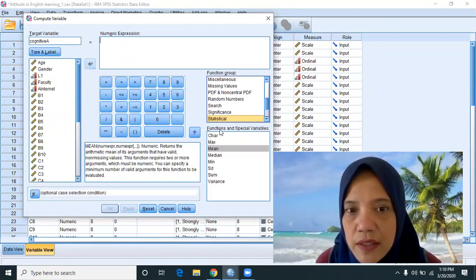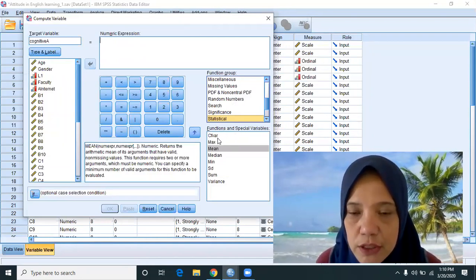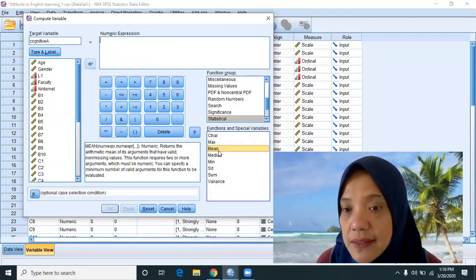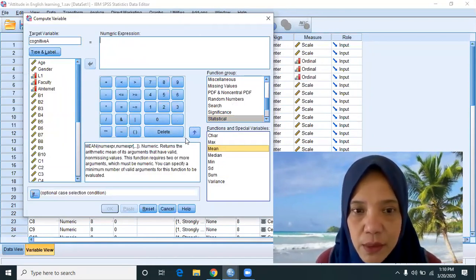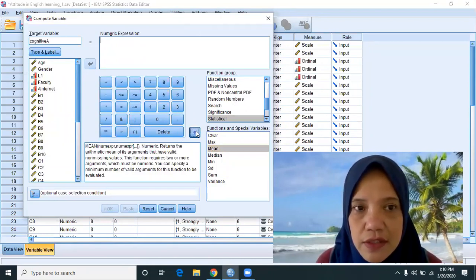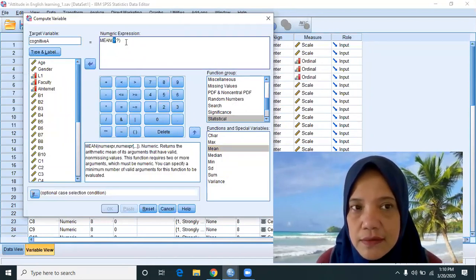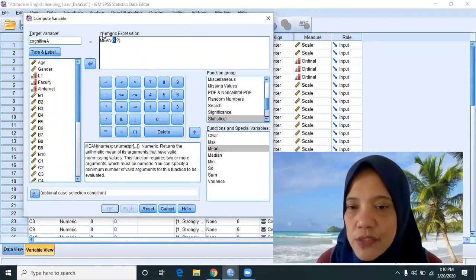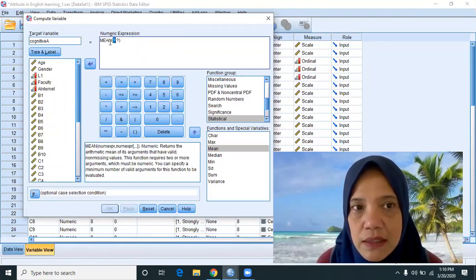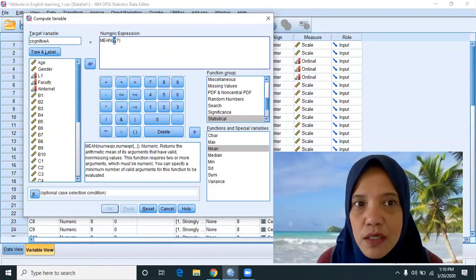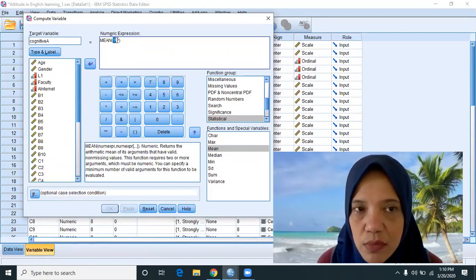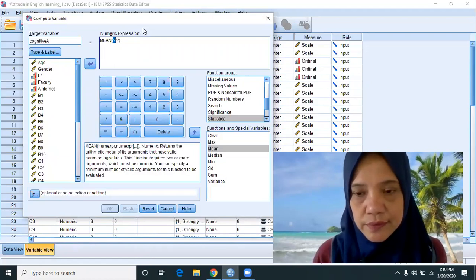And in the functions and special variables, click on mean, right? Then you see the arrow pointing upwards there. Just click on that, and in the numeric expression box, mean, bracket, question mark, comma, question mark, close bracket will appear.